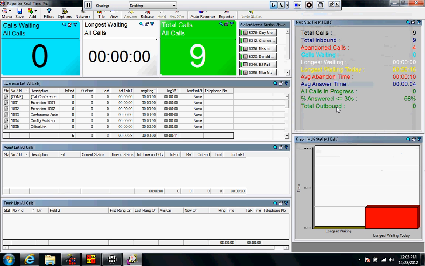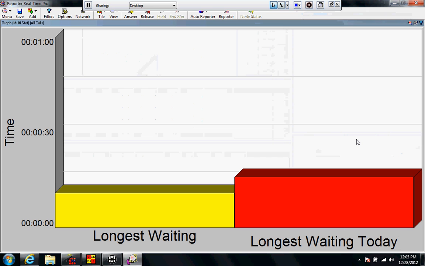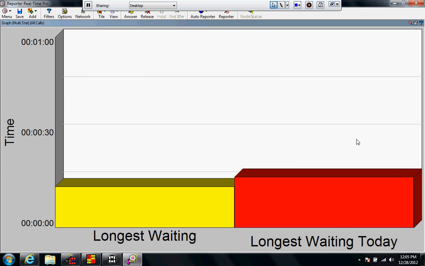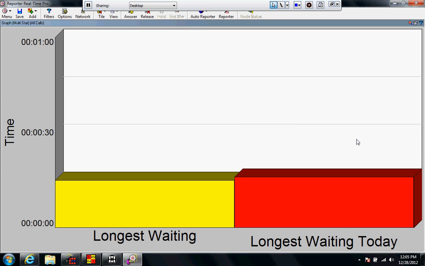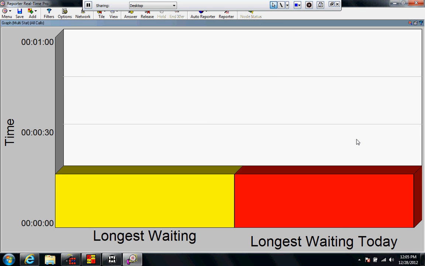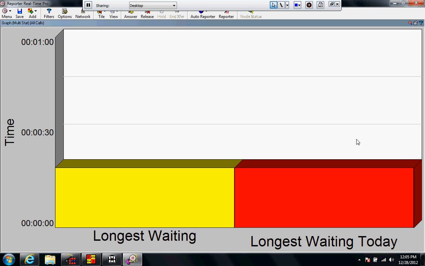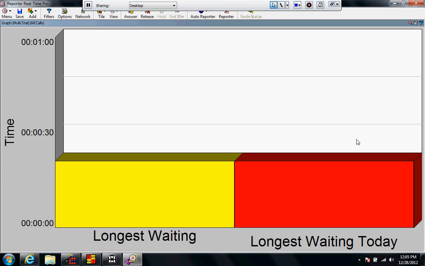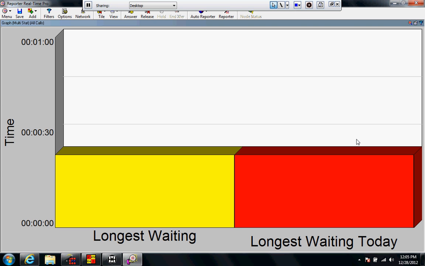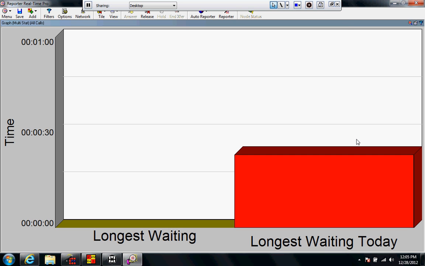You'll also notice if I place another call back into the queue, I currently have a call ringing. You'll notice down here the graph of the longest wait time. It'll actually go in and show you what's going on. I can also double click on the title bar, and it'll show you as that call is waiting longer and longer what's going on. And once we reach that maximum wait time, it's going to show them going at the same level. Okay, go ahead and clear that down, and you'll see that it goes back to a normal state.